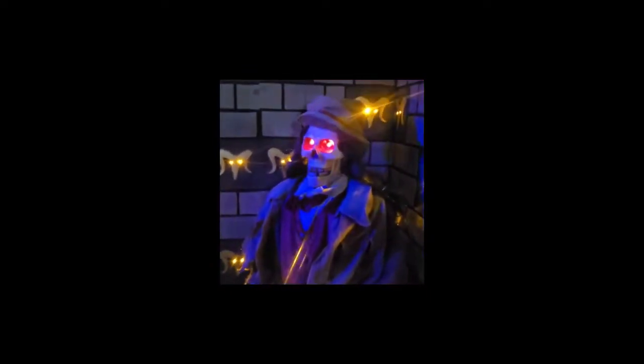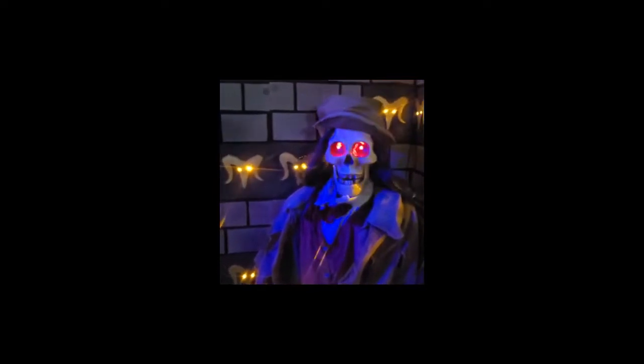Okay, now time to go out front. All right, here we go. We got George with the blue spotlight. Yeah, and he's going off okay. And we got this guy with the green, so he's doing good. You saw the photo op last night, but we did not have the hay in it.